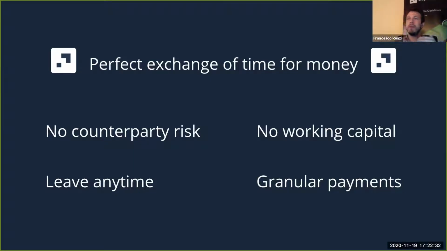If you think of everything moving in streams, you never need to accumulate in the same way. So you could literally have money coming in for a salary, streaming out your rental payments, streaming out your subscriptions, and streaming the difference to your savings account. And you never have money sitting around, right? And this is something that we believe is very powerful for finance in general, but we'd love to hear what you think about this.